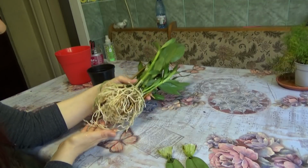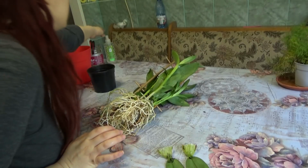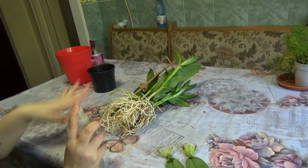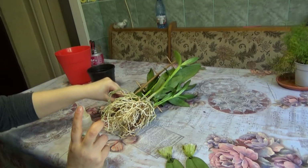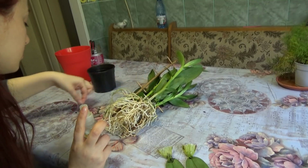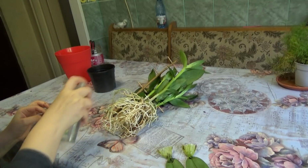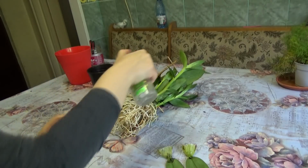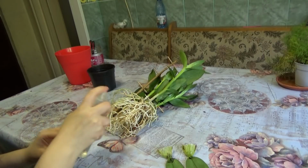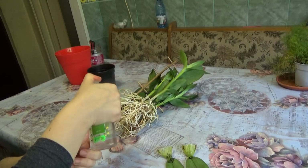Now at this point, even though I cannot see any signs of snails, which is quite a rare sight, I will spray the orchid with hydrogen peroxide 3%, and this will kill any possible snail that might be on the orchid, the snail eggs, and also some fungi. So that is what I will do. I will do my best to spray the leaves as well, because it is, let's say, a light antifungal agent, so it might actually help with that fungal infection.